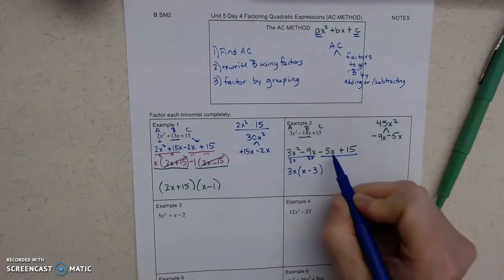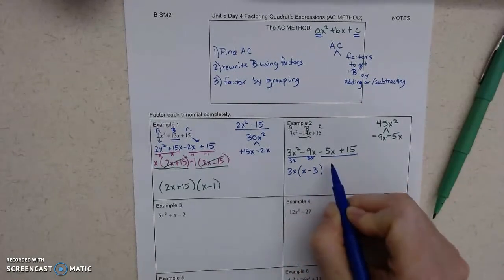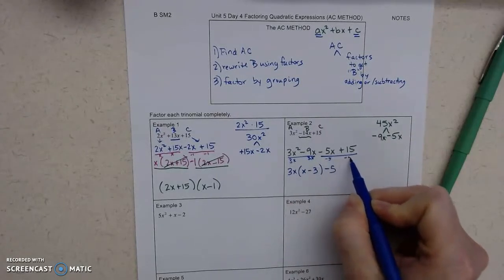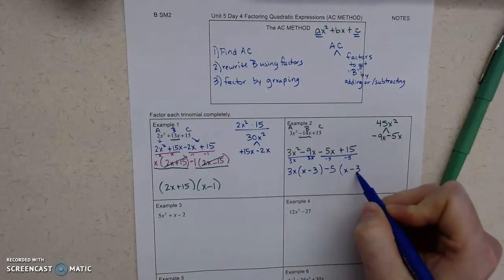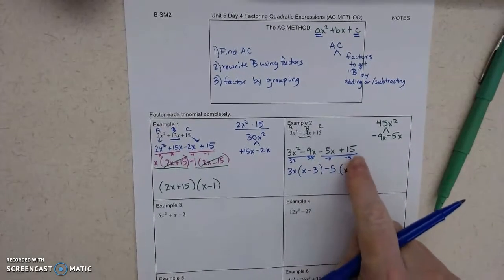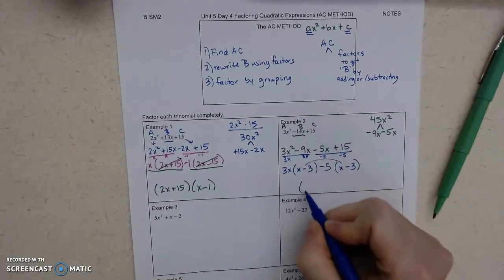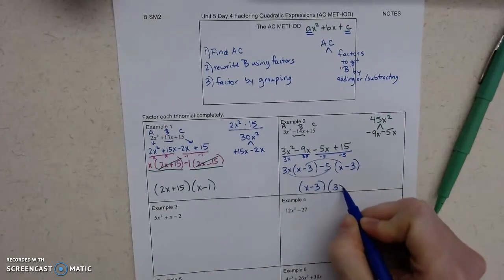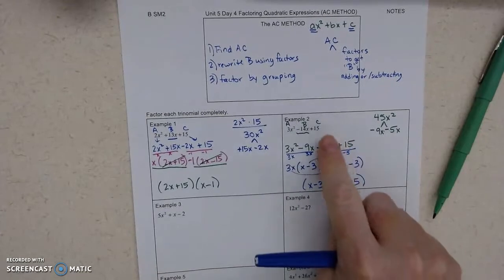And then these, it looks like a 5, but remember you want that parenthesis to be the same, so you actually want to factor out a negative 5. That's how you can kind of help yourself. So I would get x, and then that would be minus 3. Make sure they match so you know you have the correct signs. And then my outsides are going to be in common, so I take those out, and I'm left with 3x minus 5. If we would multiply these all back, we would get what we started with.